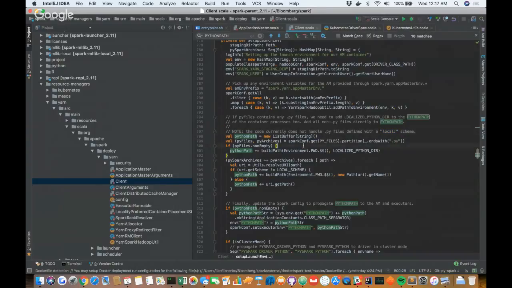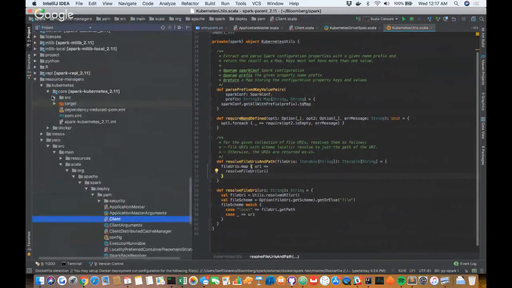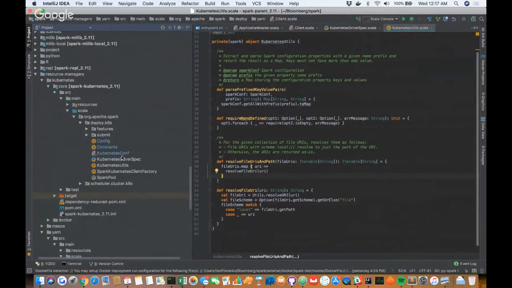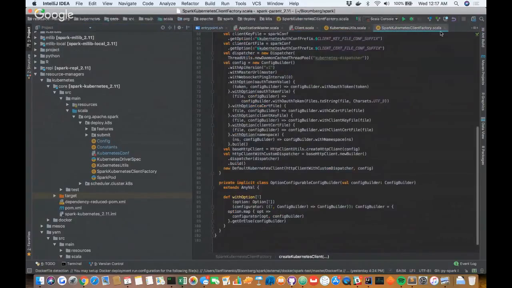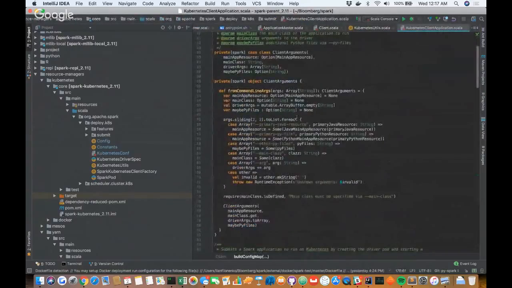You need to make sure that the files are downloaded and they're also put on the Python path, right? Correct. I actually didn't do this part. That might need to be done. Let's go look at your client.scala. Do we even have a client.scala? Maybe we should make one. I believe we define it in the driver. Client factory, client application. So we define it in here.